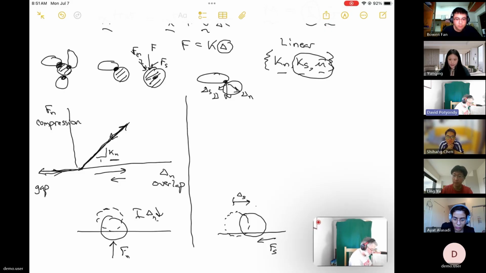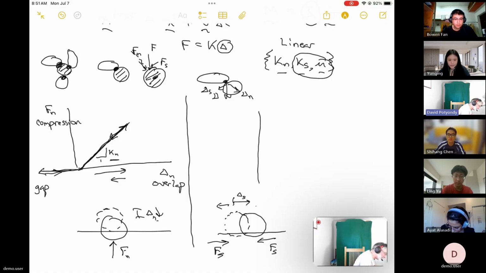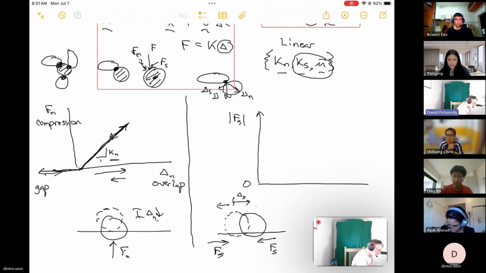Okay? With me? And if I move it the other way, it's going to feel a force going that way, Fs. It doesn't care, right? If it's at 0 point, if I move to the right, it builds up Fs. If I move to the left, it builds up Fs in a different direction. So when we describe this thing, we're going to make this be absolute value of Fs, and this be 0, okay? Okay, you with me? So how then is the Fs? It's going to be related to, again, the only thing is delta S, okay?